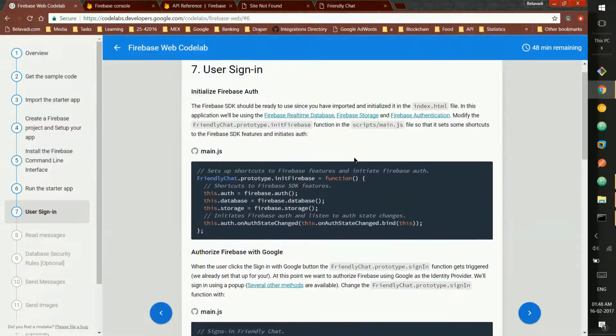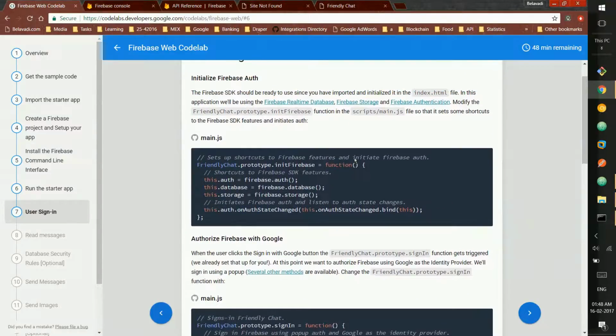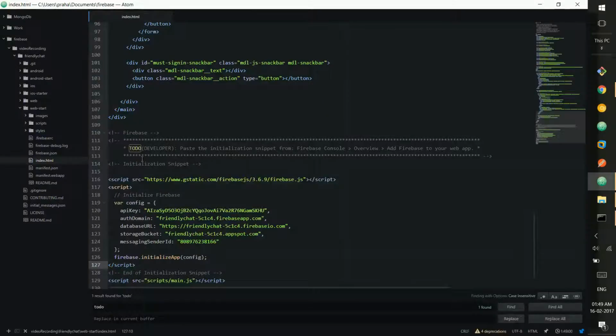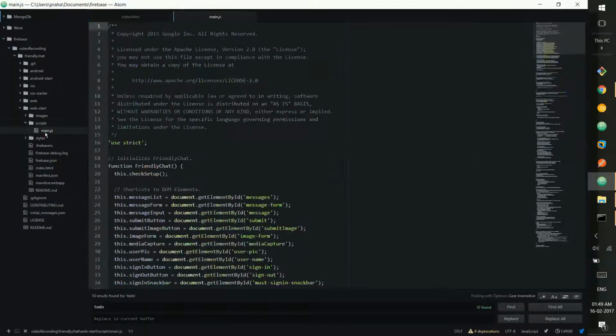Alright, cool. This sets up shortcuts to the Firebase authentication. So this is supposed to be main.js unless there is already a main.js. Let me see. Scripts, main.js.